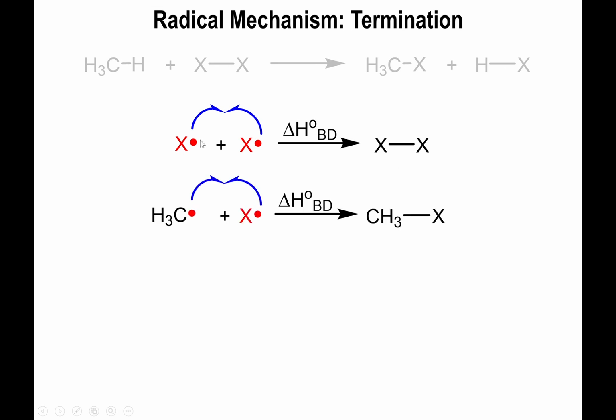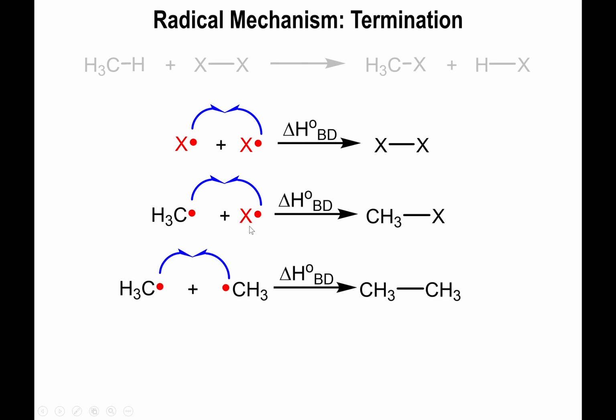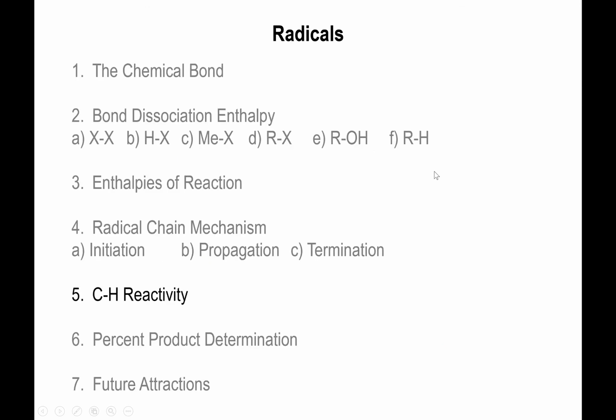And this could also happen, by the way, not just with X and X, but it could happen with the organic radical and the X radical. It could even happen with two organic radicals, although these two steps right here are a little less likely to happen. But technically, if they do see each other, they do count as a termination step. The most common one is the first one that I introduced right here. So altogether, initiation, propagation, and termination accounts for the entire mechanism of the radical reaction.